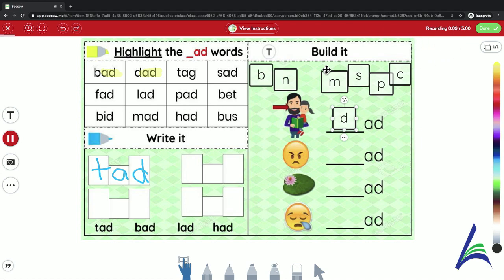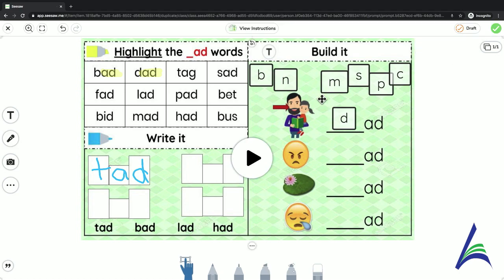This will now allow me for the ability to read all of my words ending in AD and practice fluency for my teacher. All of this is using the tools directly in Seesaw. When I'm done, I can go to the top and select the Done button. On the left-hand side of the screen, I also have the ability to use the camera that is built into my Chromebook, as well as the letter T, which is my label or text box where I can add my own text boxes on the screen.